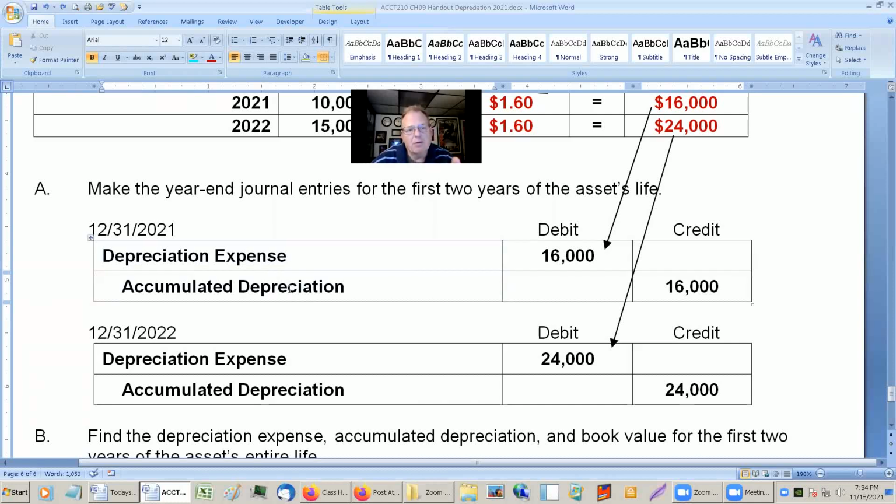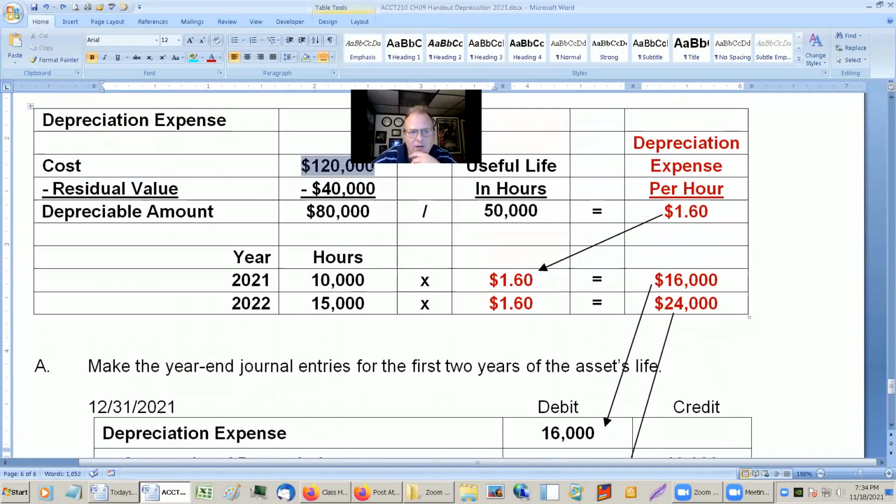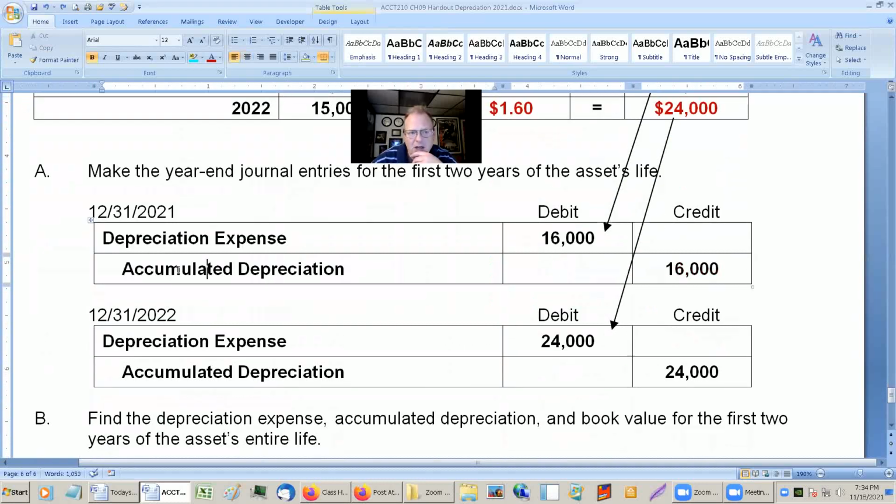You hear about paper losses. People say it's a paper loss. They really didn't write a check. This depreciation expense that you have on the books, 16,000, there really wasn't any cash going out for 16,000, right? Now, you did buy it. When you bought it, you paid whatever for it. But these are what they call paper expenses, where there really wasn't any cash going out. So notice the beauty of that: if you can write something off, make your income look lower, but not pay any cash out, that's a huge benefit.